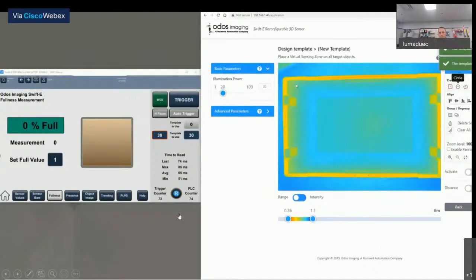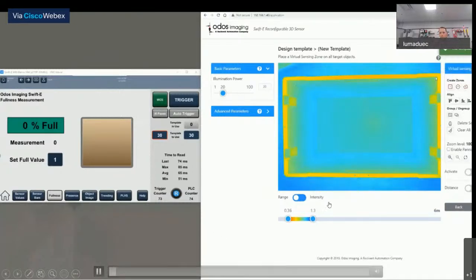This is a really cool application. This is for fullness, percent of fullness. So think of like bulk storage, dunnage, silo hopper. So we're going to do one single sensing zone. So again, remember how the averaging works.